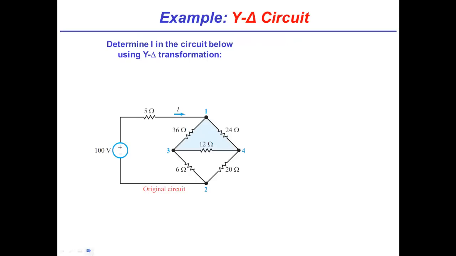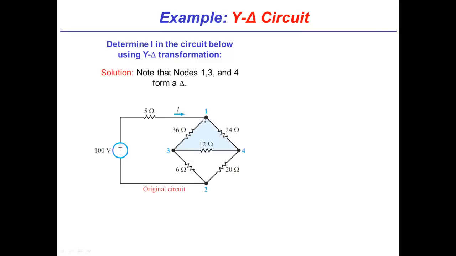That's right. Let's take a circuit, and this is an example circuit where I want to determine the current going through the circuit, I. And I'm going to solve this using a Y-delta transformation. And you'll see how using a Y-delta transformation allows me to get to a circuit that I know how to deal with. So here's my original circuit. And you can see that I have no single series or parallel combinations that I can deal with. So this is a good candidate for a Y-delta transform. And I want to determine the current I.